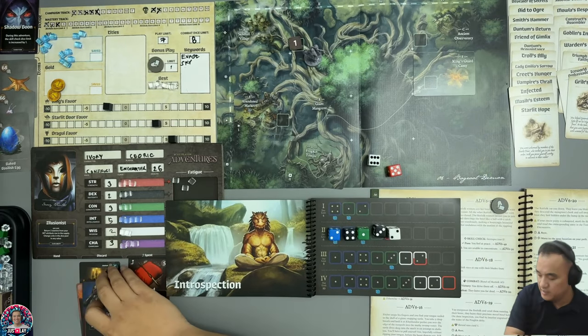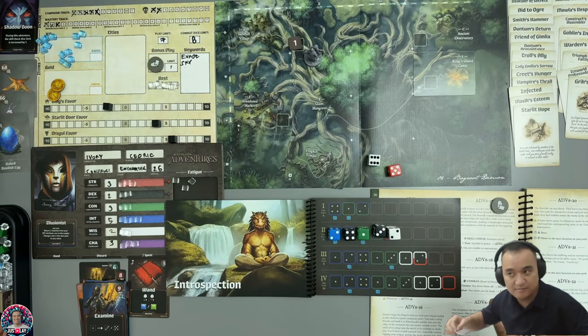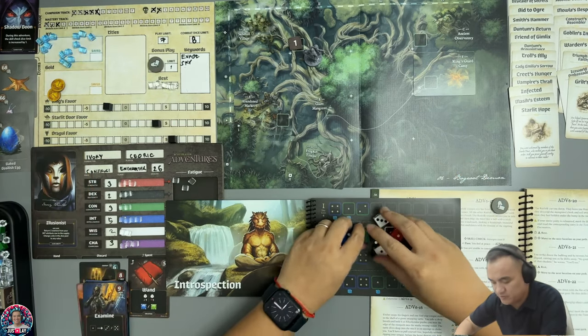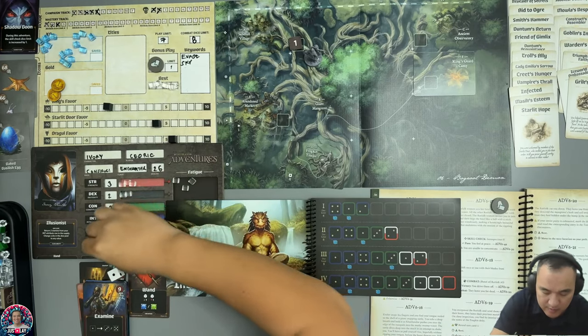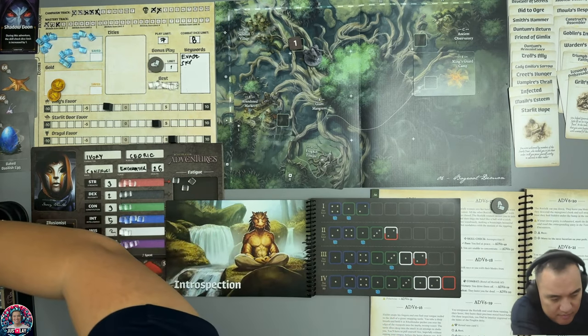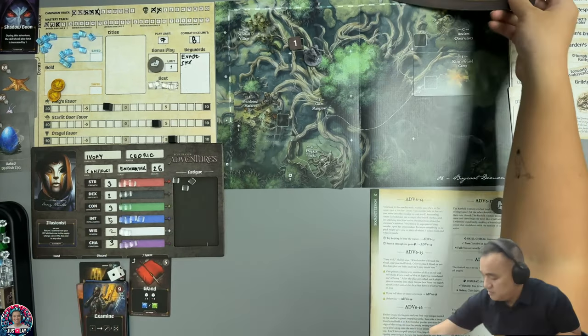All good. We get 2 XP because of that. We are going along. Let me take this away. Oops. Where's that? That there? Oh, that's there. Okay.